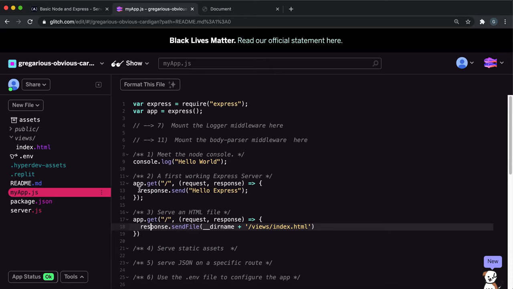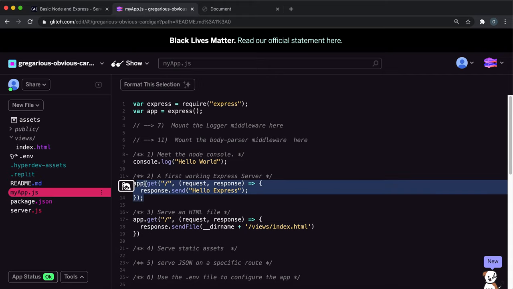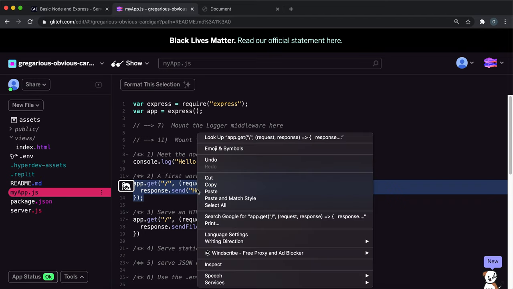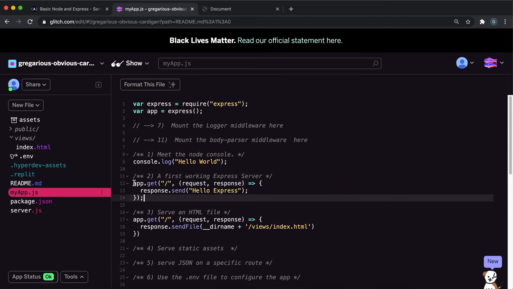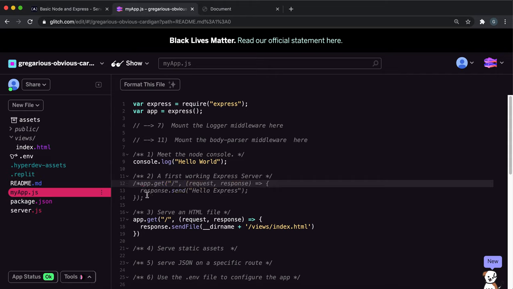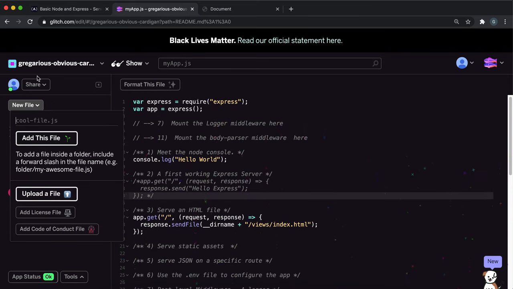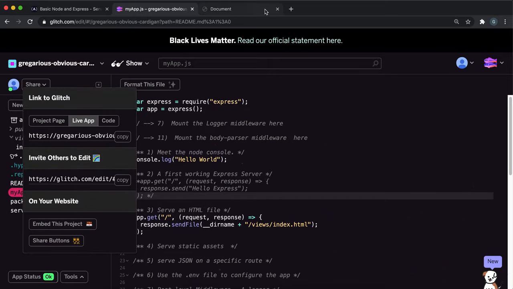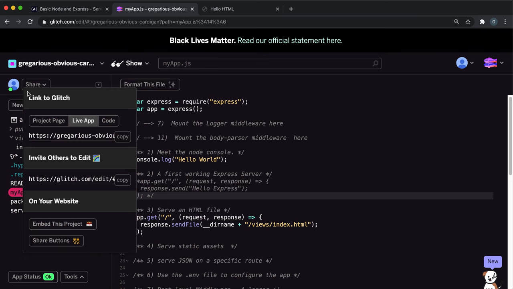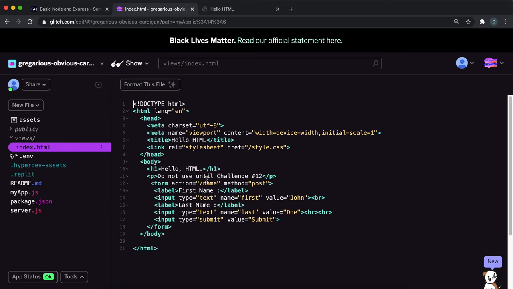Okay, so another thing we need to make sure of is to comment this out, because this will get executed first, and we'll just get the hello express string returned, and we wanted to actually return this index. So what I'm going to do here is just add some comments. So that should comment that out. So this part won't be run anymore. So I'm going to format it, and then I'm going to open up the app in here. And now we can see that we've got our index.html loaded up, which is just some headings and a form. And if we look here, that's exactly what this is.